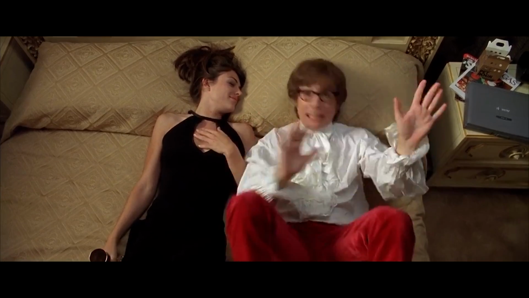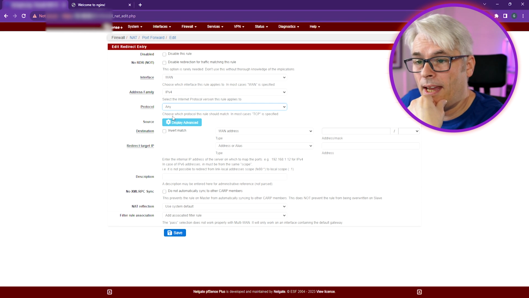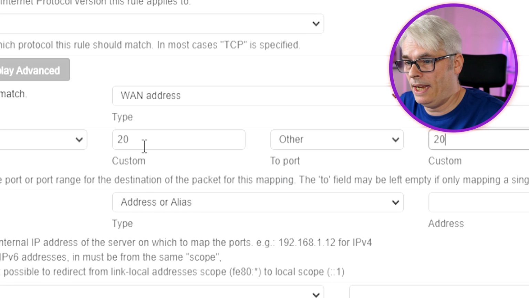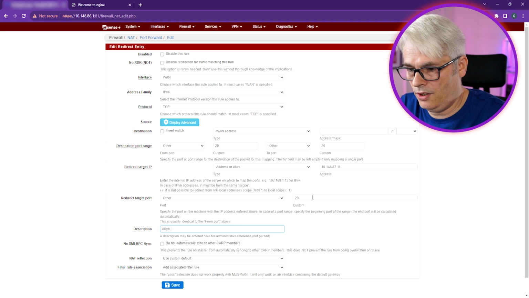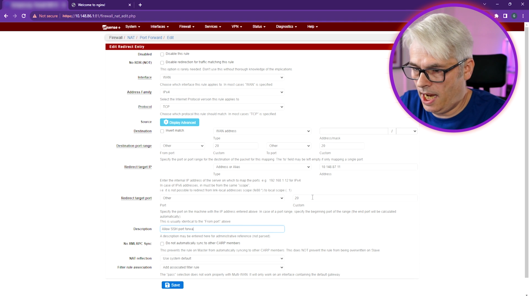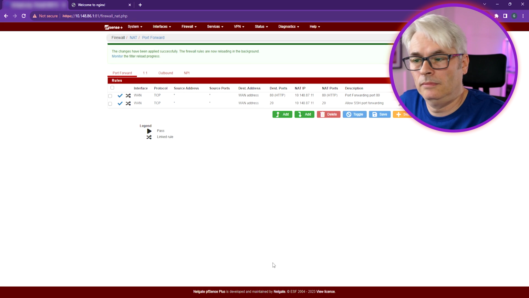So there we go. So that's port forwarding in a nutshell. Help! I'm in a nutshell! And it works lovely, gotta say. So I'm going to just very quickly run through setting up another one. And this will be for port 22, which is SSH. As we know, that was what I said before. So that will be, again, TCP, port 22, allow SSH port forwarding, and apply. So what we'll do is we will quickly log into my remote host.